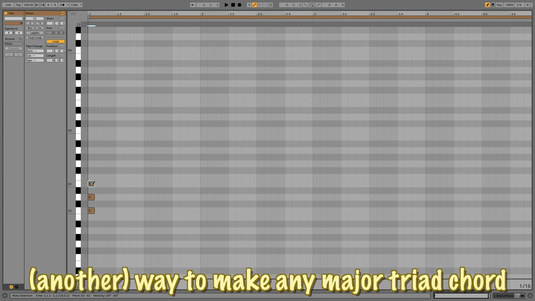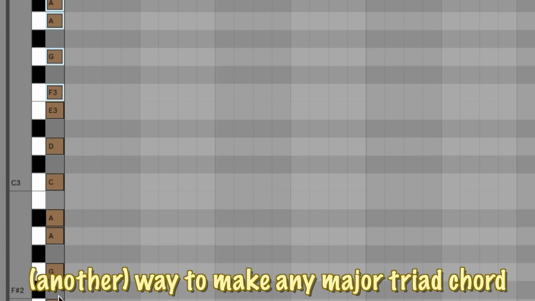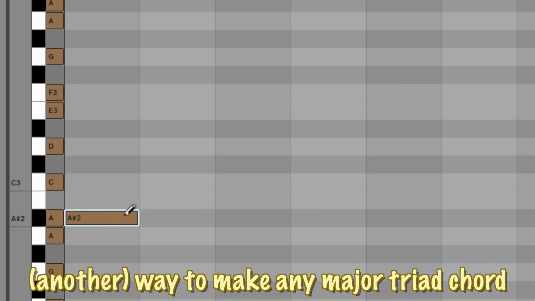Another, even quicker way to remember major triads is to draw in a major scale, using the trick previously described. Let's pretend I want to be in F major. Now, pick any note to be the root of my chord, let's say A sharp. From here, draw in a note at every other key in the scale moving upwards. In this case, we skip over C, the next highest note in the F major scale, draw in a note at D, skip over E, and draw in a note at F.